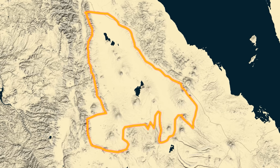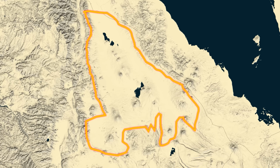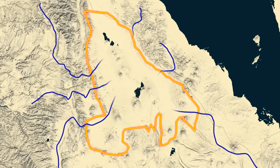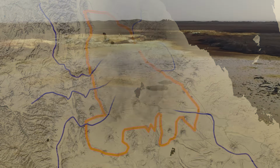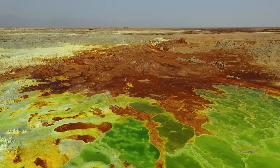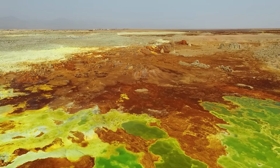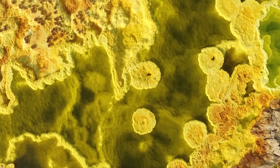Yet, this extreme temperature isn't even the most challenging aspect of trying to live inside the Danakil Depression. Any water finding its way into the bowl, which lies 125 meters or 410 feet below the sea level, evaporates almost immediately, creating a thick and impenetrable salt crust. At places where water does manage to stay around for a bit, it mixes with the toxic sulfuric and chloride gases and minerals, byproducts of the heavy volcanic activity, creating highly acidic and colorful ponds, ready to dissolve any organic matter which may enter it.